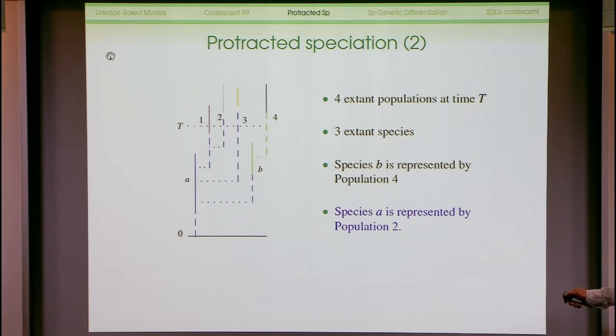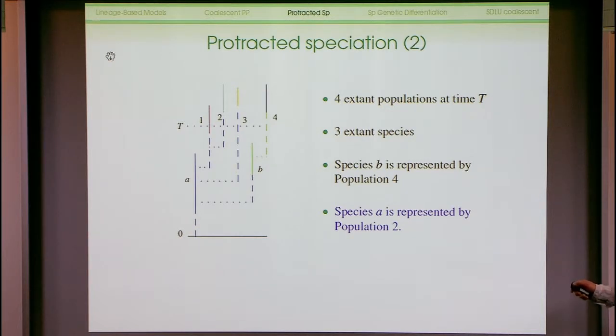So at this time, for example, or at this time exactly, you have 3 populations belonging to the same species. This one gives rise to a new species here. So A, B are 2 new species, and here you have one other species, which is 1. So at this time t, you have 3 species. 1, 2, and 3 are from the same species, and 4 is from another species. And so the idea is, how can we draw a phylogenetic tree from this genealogy of populations? What we decided to say is that species B is represented by population 4, of course. There's no ambiguity here, but species A could be represented in this set of populations by 2 or 3, and we decided to say that it's 2.